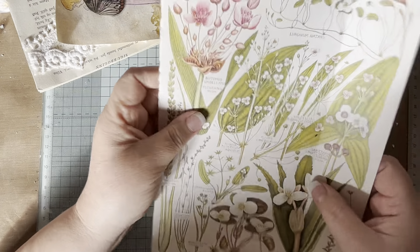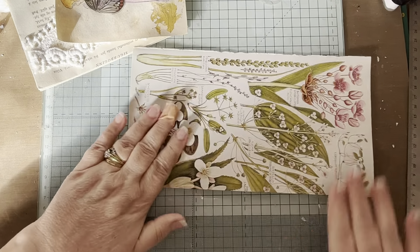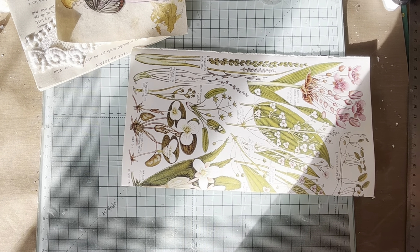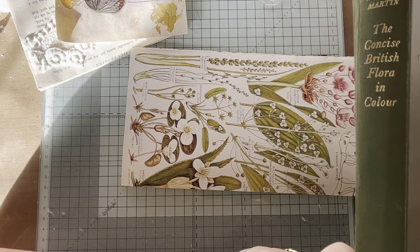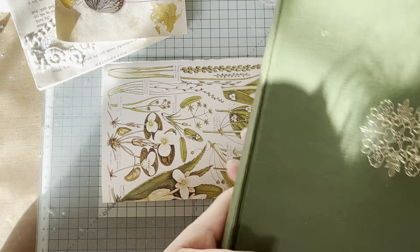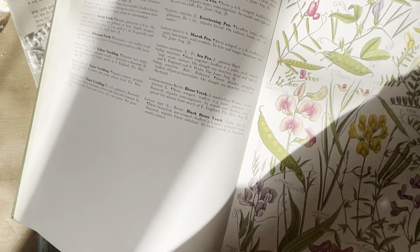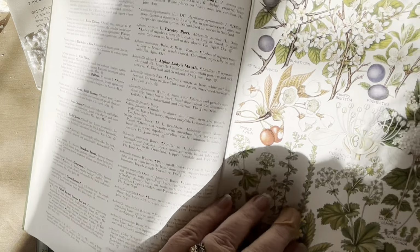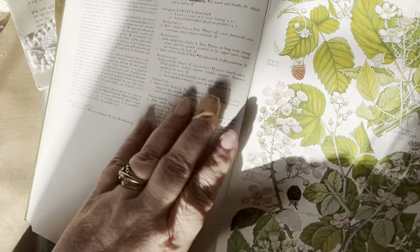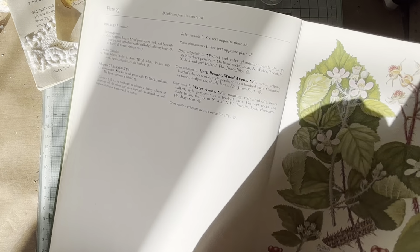So anyway, I'm going to make my folder out of one of these beautiful pages from this book, which is called The Concise British Flora in Colour. Oh, the sun's just coming right out. Every page is a plate of British flora, and the back of the plate is information about what's on the pages.